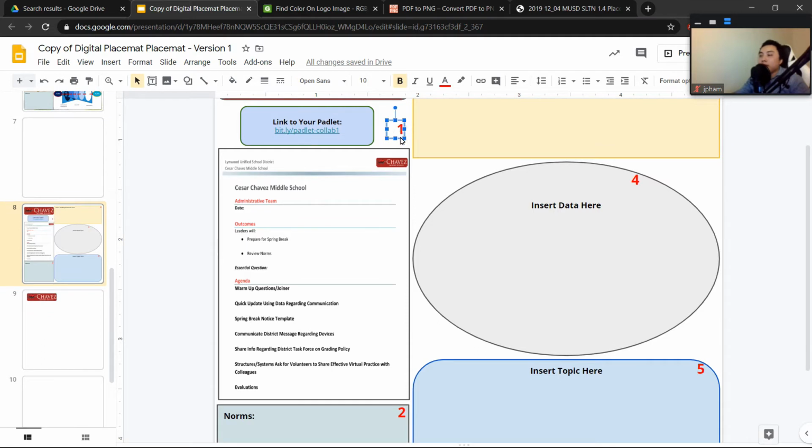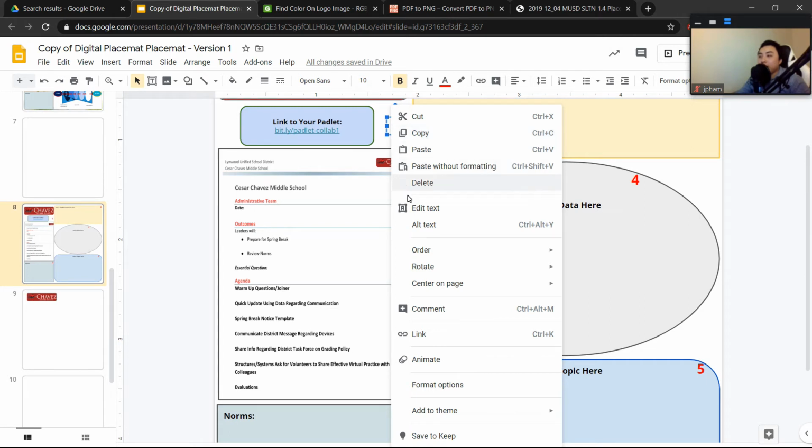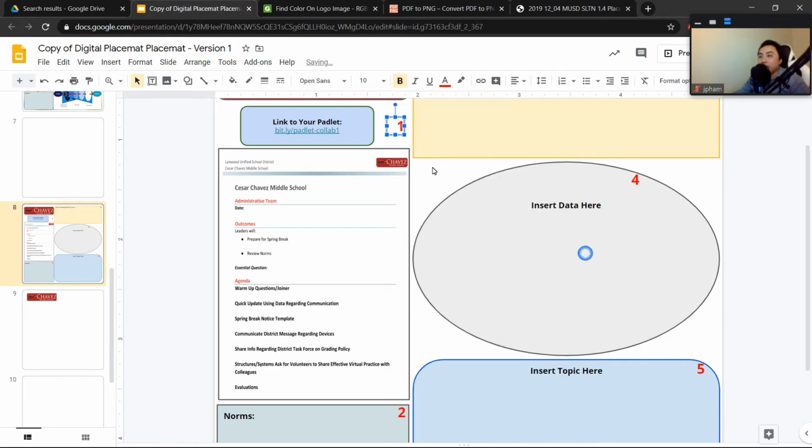And okay, back to this number one here. I need to place it at the bottom because I can't really put it anywhere up on top here, so I'm just going to drag it to the bottom. But before you do that, you need to do something first. You need to right click and choose order, hit bring to front. That way when you place it onto the picture, it will be on top of the picture. If you didn't do that, it will just stay in the back of the picture and it won't show itself.